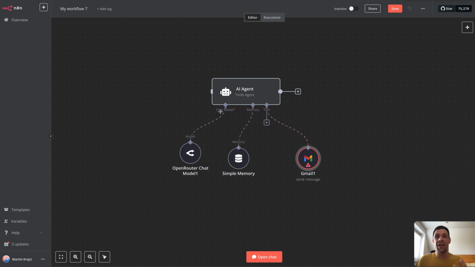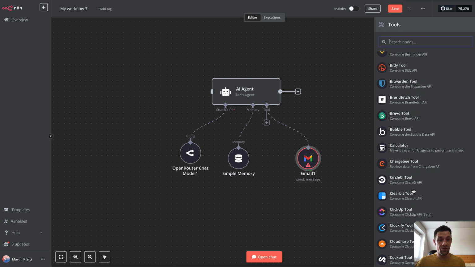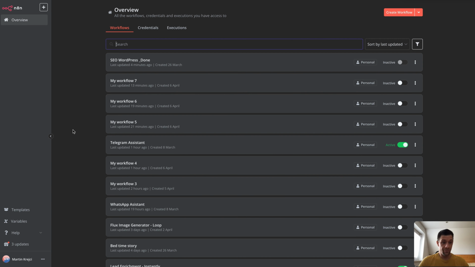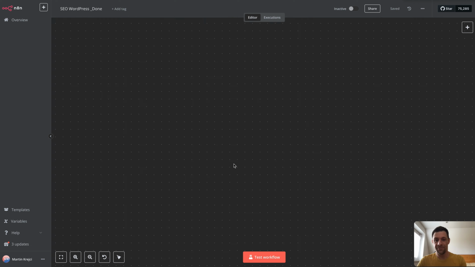And it internally decides, okay, based on this request and what I remember from my memory, I need to use the send message tool, or maybe I don't need a tool, I can just answer directly. That decision happens inside this agent node, which then triggers the appropriate connected tool, and you can choose a bunch of them in here. So let's make this a little clearer with a couple of real workflow examples.